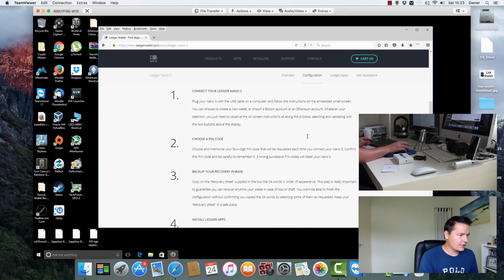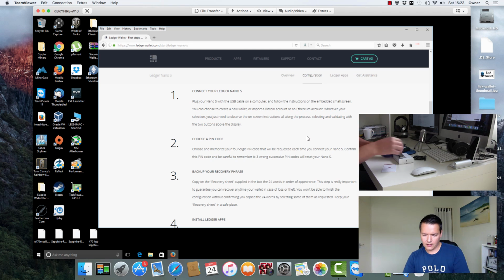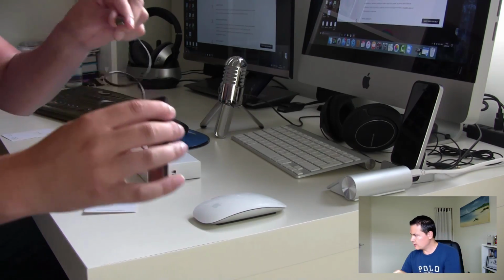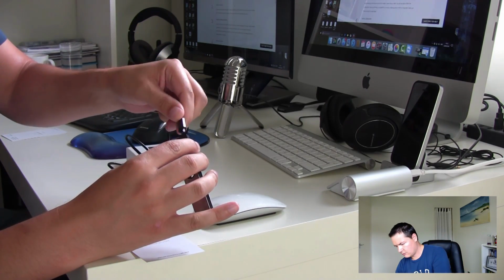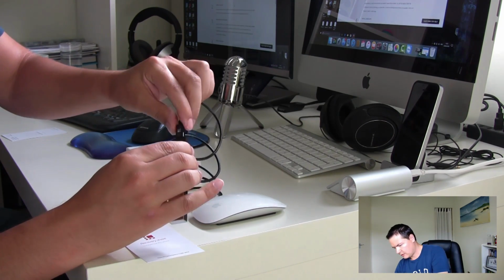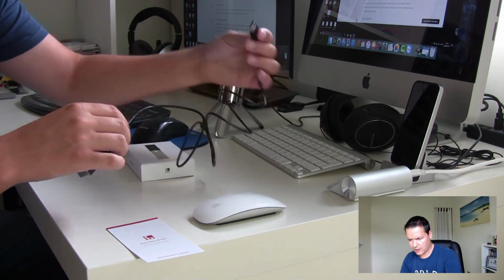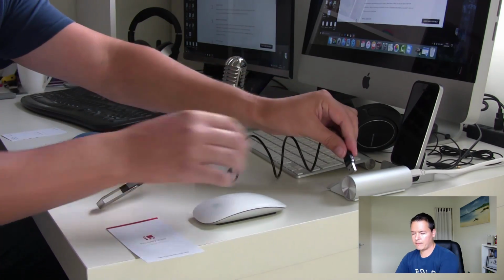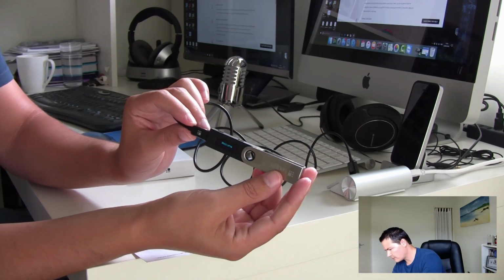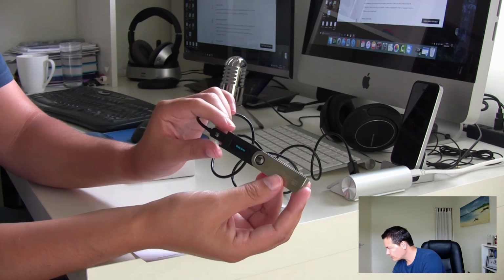So we need to connect it first. Let's do that. We've already got the USB cable provided, so I'm just going to plug that into the end here. It's a snug fit, but that's good. And then I'm going to plug it into the USB hub here. So we've got some lights. It says welcome, and it says press both buttons to begin.